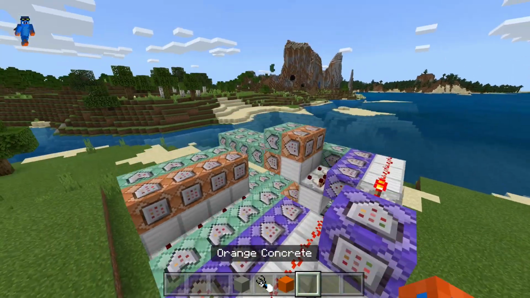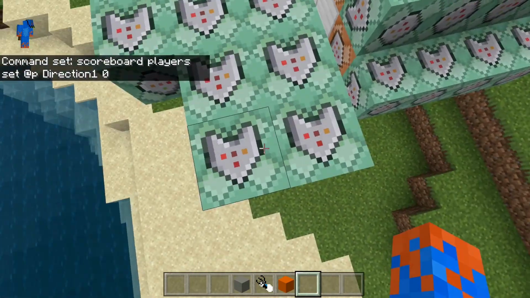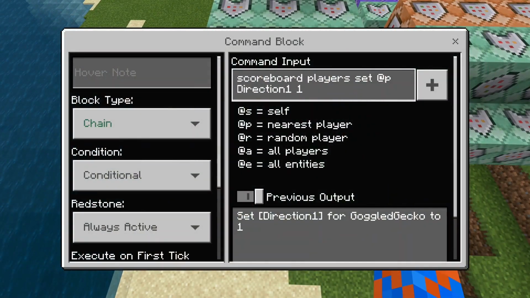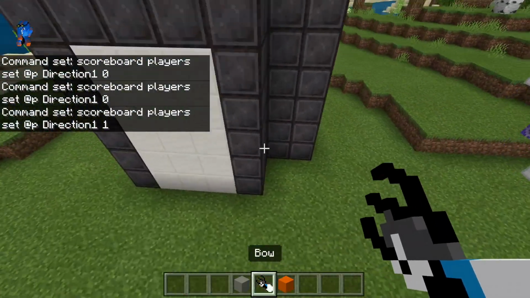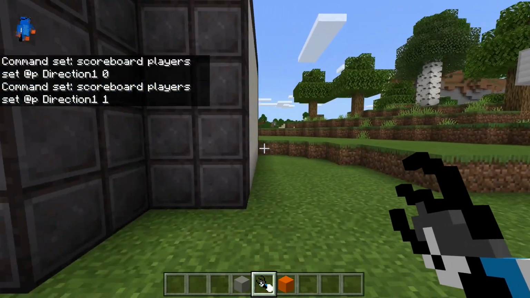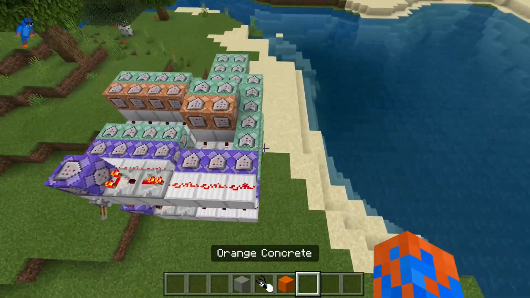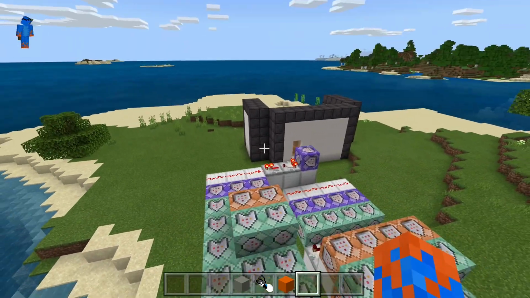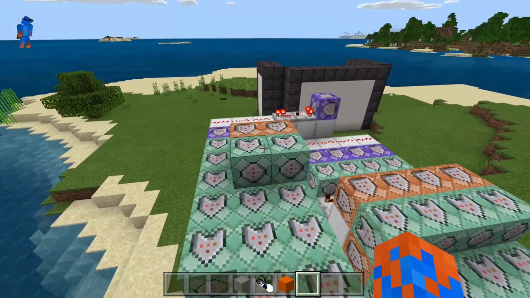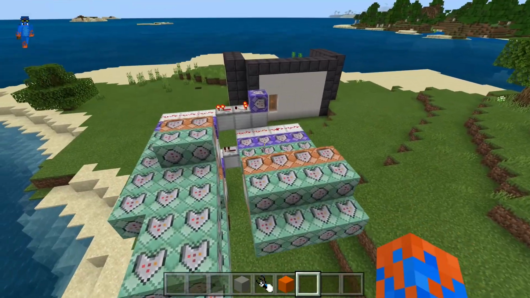So that's where these scoreboard values will come in. As you can see, direction 1 has a value of 0, and here we set direction 1's value to 1. So basically we have two axes, as you probably know. We have one facing this direction, and then we have another axis facing this direction. Now, the reason we want to know on what axis it lays is just to know where to place the actual portal, as well as figuring out, we also use that to figure out the rotation.